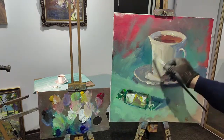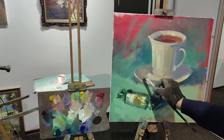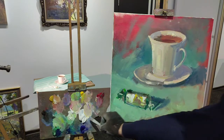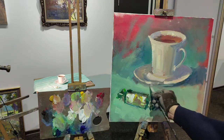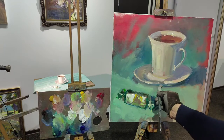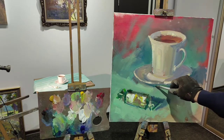There is a nice reflection from the cup here on the plate, and it's very important, this reflection from that well-lit area, which makes this plate lighter here. And if we show it, it makes the beautiful irradiation in the whole picture. As you see, this nice and pleasant pinkish, yellowish color. Here we've got some blue, maybe. And of course the bottom line, which has a strong reflection from turquoise napkin here. Here we've got it. Maybe even stronger somewhere like that.